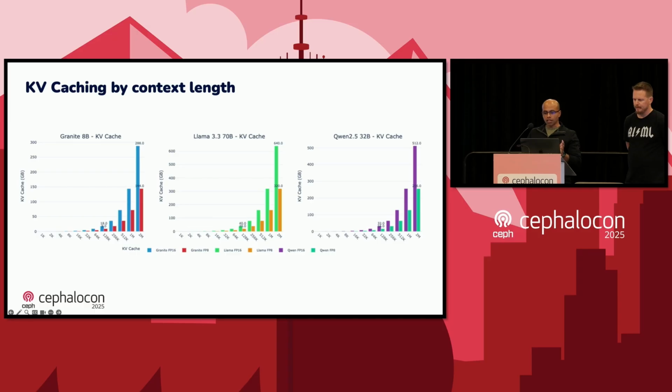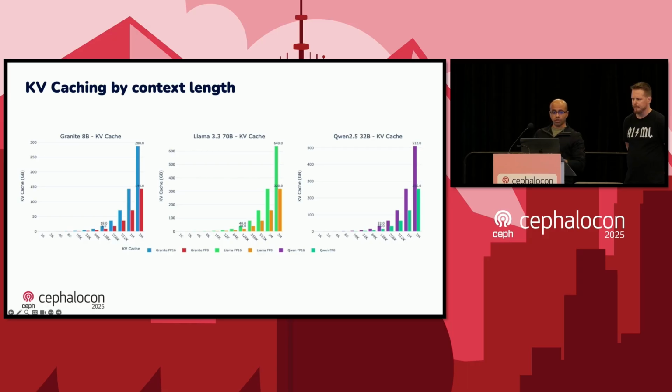As the context window length increases, you can see that the KV cache grows perfectly linearly. So essentially, if you double your context length, you double your memory requirements. In a moment, we'll talk about how this impacts sizing decisions with respect to GPU memory versus the other tiers of memory. But just to give you some examples.